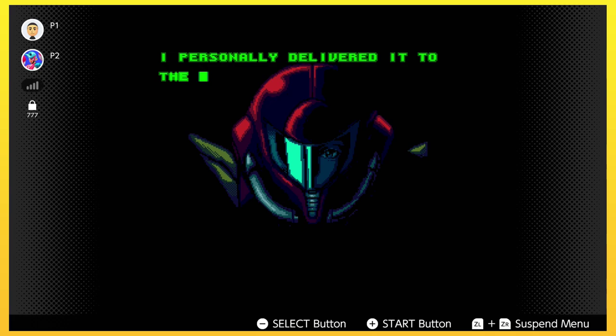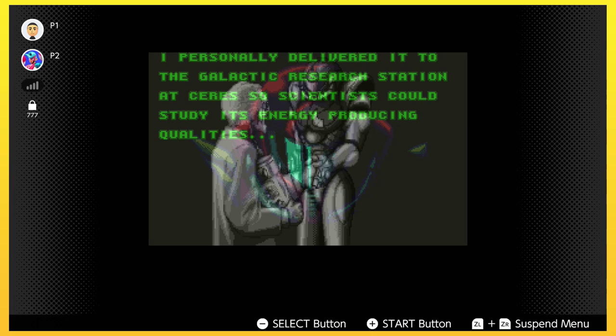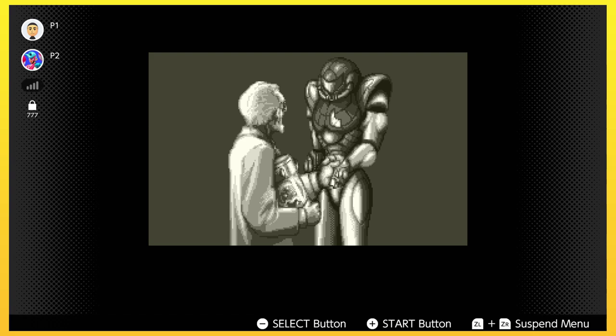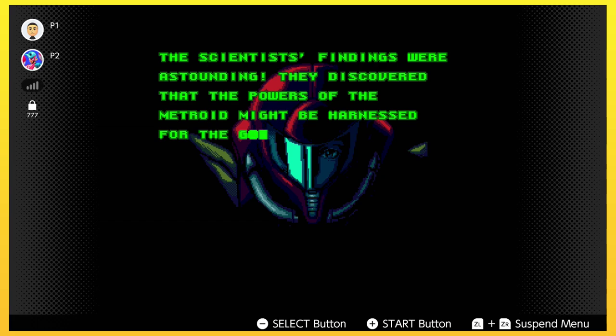Personally delivered it to the Galactic Research Station at Ceres so scientists could study its energy producing qualities. Thank you, Samus, for giving us this very dangerous creature. The scientists' findings were astounding. They discovered that the powers of the Metroid might be harnessed for the good of civilization.